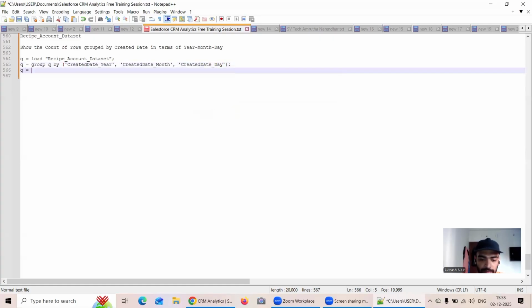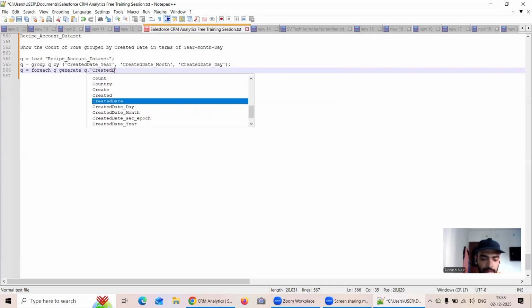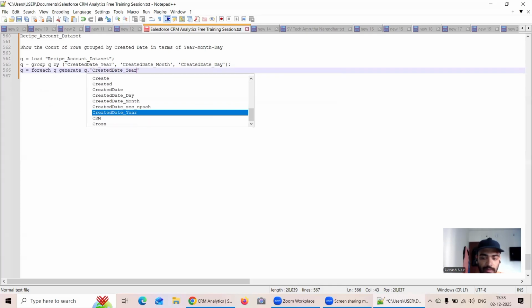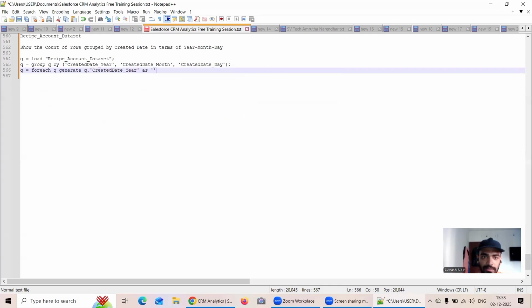Then q equal to, for each q generate q dot created_date_year as, I'm just copying this part right now from here. Okay, that is fine. I'm just copying from the existing code which I have written.